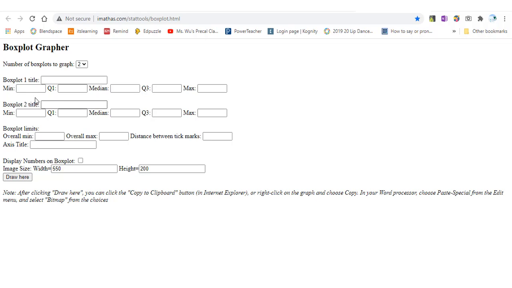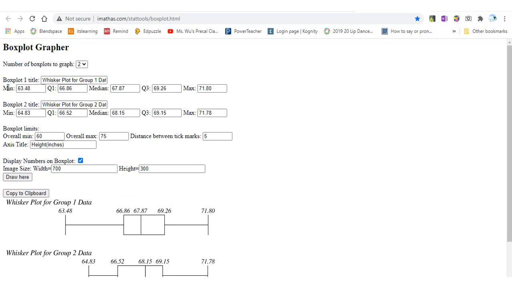Then you need to fill out all the values by yourself so that this Boxplot Grapher can draw the Whisker plot for you. So for the Boxplot 1, I put all the data from group 1. Boxplot 2, I put all data from group 2.